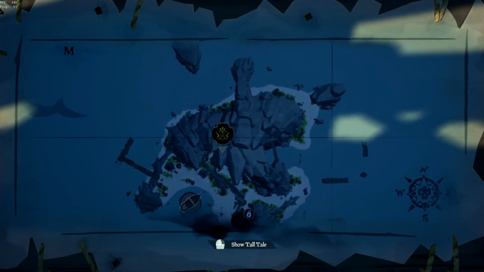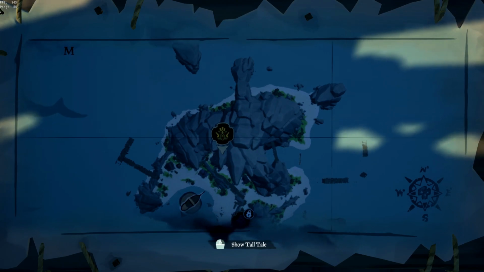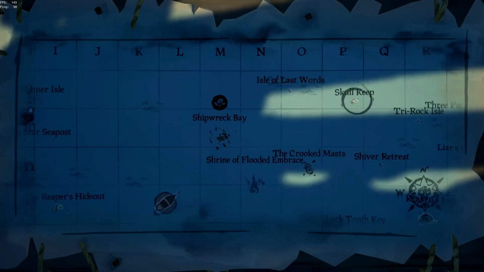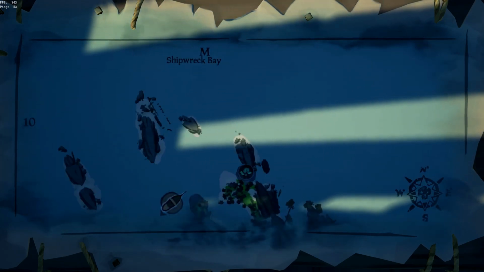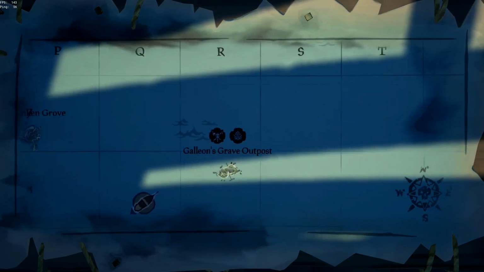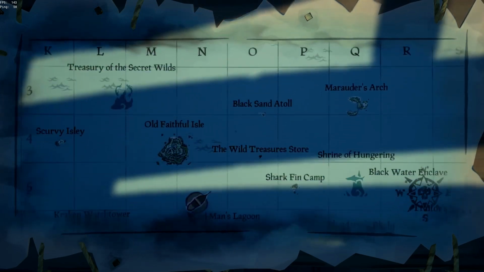So, typically, the majority of them are on the outposts, but there are some scattered on, like, say, Shipwreck Bay. There's one at, where's the other one at? Galleon's Grave has 2 for a Pirate's Life, but that is where you find them.